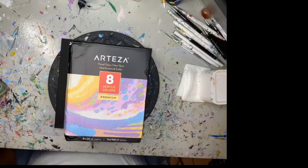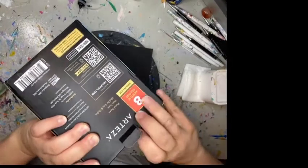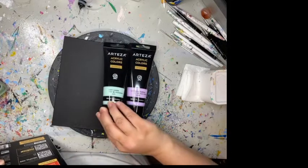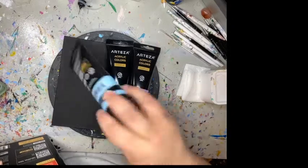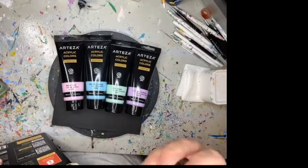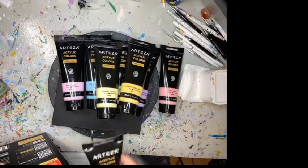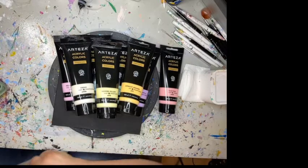Okay, these are my new Arteza paint pastel tones, and I am so excited about them. I'm going to start opening it up. So we've got lavender purple, mint green. These are big for 120 milliliter tubes. Waterfall blue. There's a peony pink. Tulip pink. Apricot orange. Sunrise yellow. And a cream. That's cool. Now I don't have to use white. How exciting. I'm so excited to play with these.